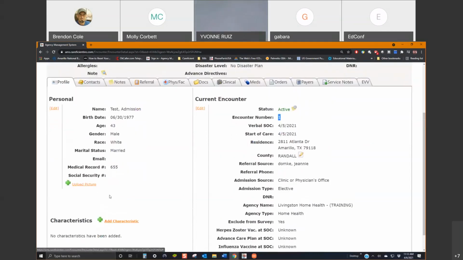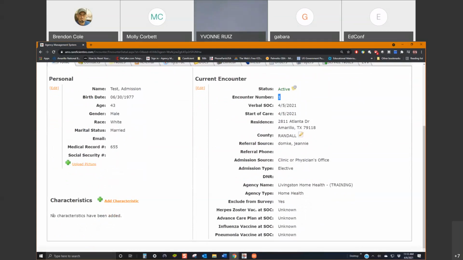If there is any missing information, such as a patient address or anything on this profile tab, you'll see it say missing information in red font, and it would say what's missing, such as their address or their primary physician. If anything that's required is missing, you can just click on those links. It takes you straight to where you can add that information back in.